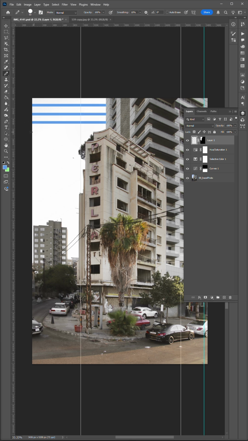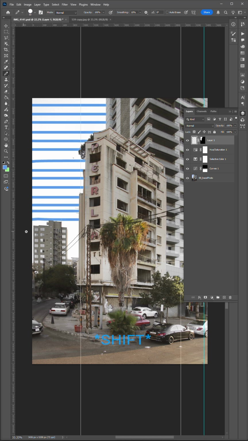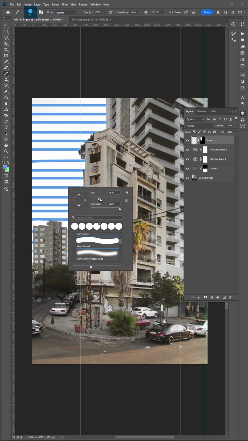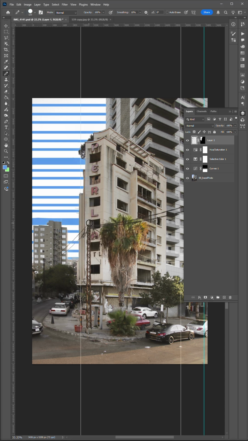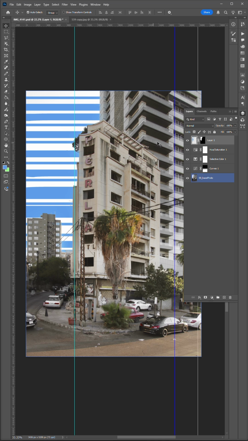I am making these lines lock to the horizontal orientation by clicking the mouse at the starting point, then holding Shift and dragging the line out to where it should end. The thickness of the line can be changed in the settings menu, above or more quickly by right-clicking to bring up a pop-up window. The lines are kept within the boundary of the sky because everything else has been masked out. If you right-click the layer mask icon and disable, the actual drawn marks are revealed to go across the buildings.